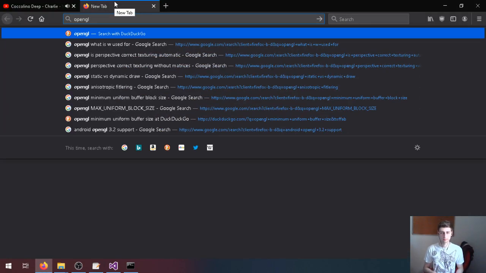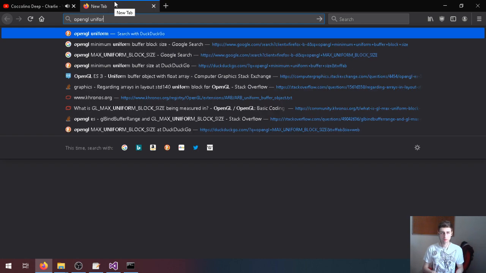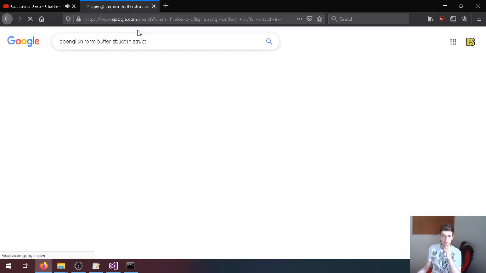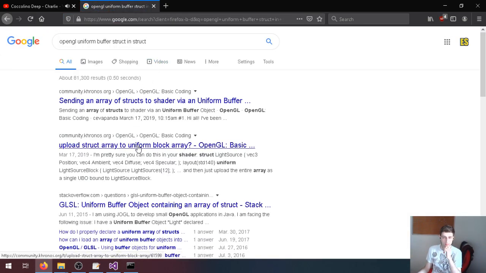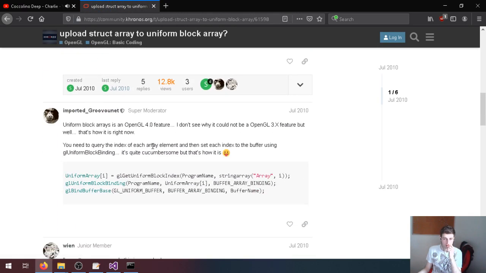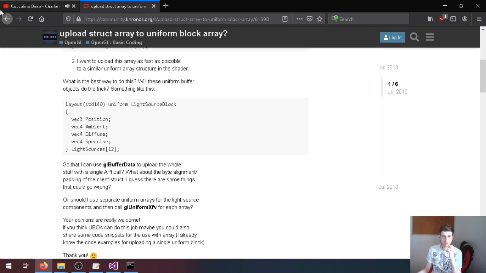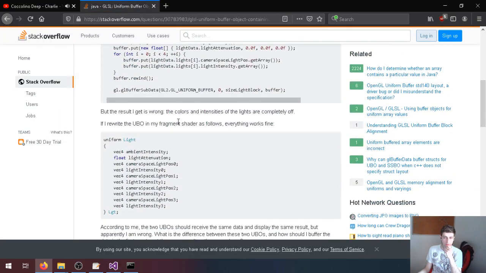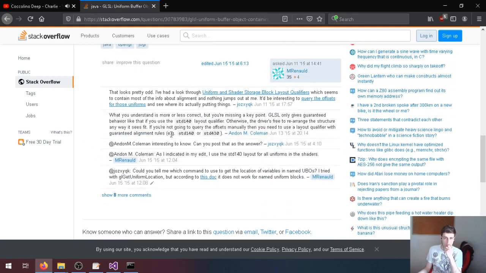OpenGL uniform buffer struct in struct. Okay, yeah, so apparently this just works. Uniform block arrays. Buffer object containing array of structures.